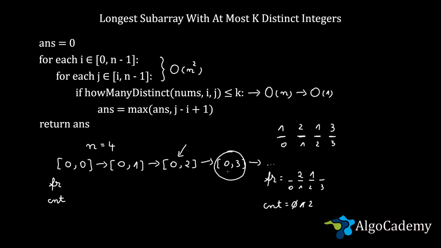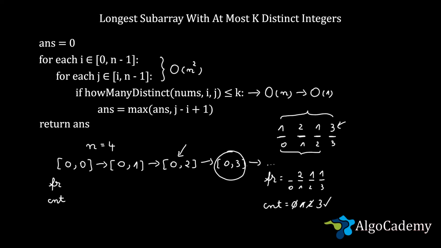Now, when I move to 0, 3, why would I throw all of this away and start off with an empty frequency array and counter equals 0, when the only difference between the subarray 0, 2 and the subarray 0, 3 is the new element. So what I should do is keep all the information that I've gathered on the previous subarray and just update it. What I can do is take a look at the next element. Okay, its value is 3. It has not been encountered. I'm going to increase the counter and set its frequency to 1. And here I know the answer for the next subarray.